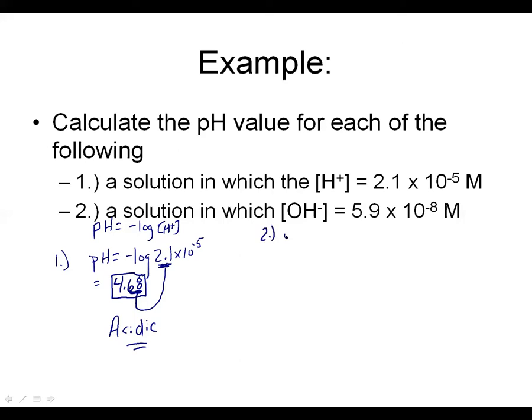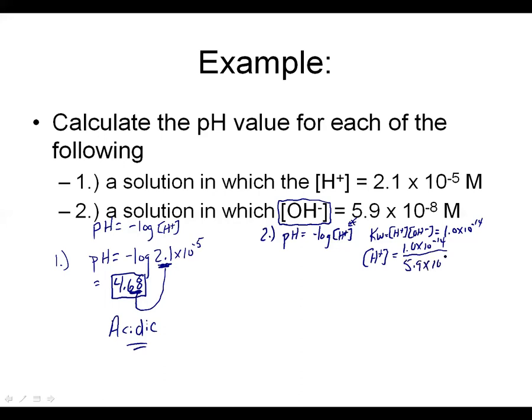again, we want to calculate the pH, which is minus the log of the H plus concentration. But when we look at the problem, we are not given the H plus concentration. So you cannot go directly in there with that number because that's not the H plus, but it's actually the OH minus. So here, before we could use it, we do have to use KW, which was what we were using in the previous problems, that H plus times that OH minus equals our 1 times 10 to the minus 14. That's going to give us an H plus concentration that is equal to 1 times 10 to the minus 14 divided by the OH minus 5.9 times 10 to the minus 8.